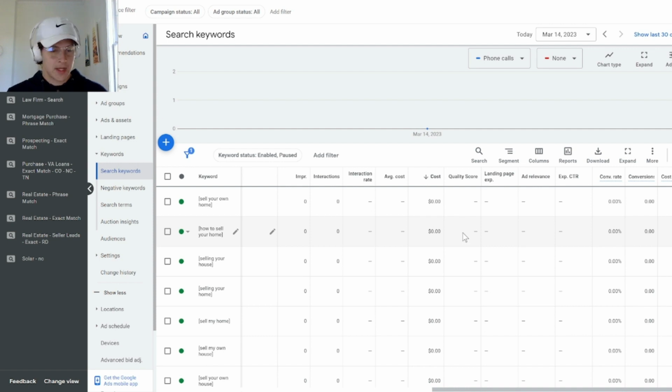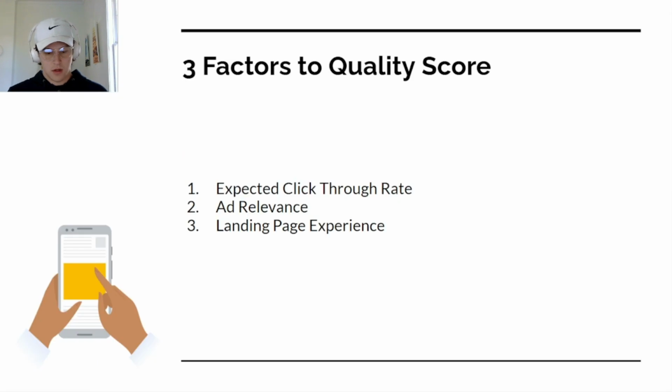And again, this is going to end up determining what your conversion rates are looking like, your cost per clicks are looking like, and it just gives you a look under the hood of how effective are my keywords? Are my keywords really working for me, and why not? Again, quality score is the overall metric that Google looks at when ranking your bids. However, if you want to dive deeper into the hood, you can just look at landing page, ad relevancy, and expected click-through rate. Okay, so again, the 3 factors to quality score, right?